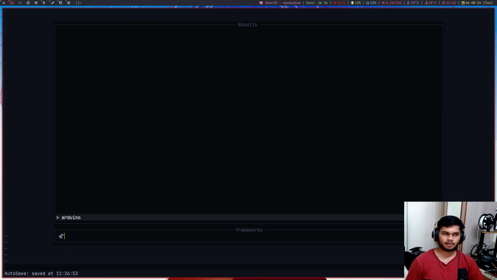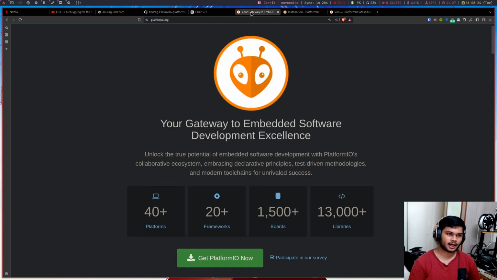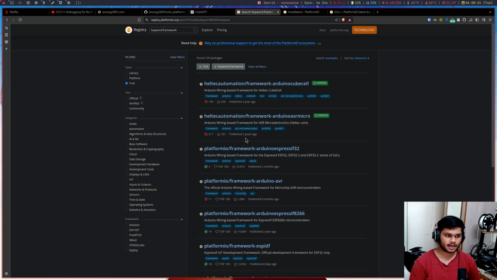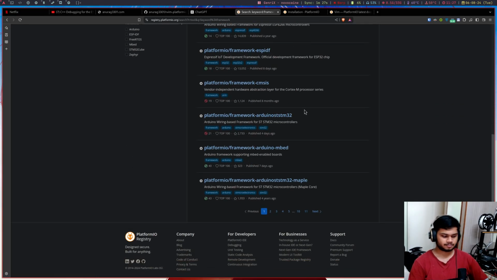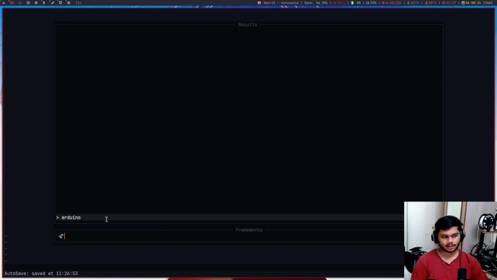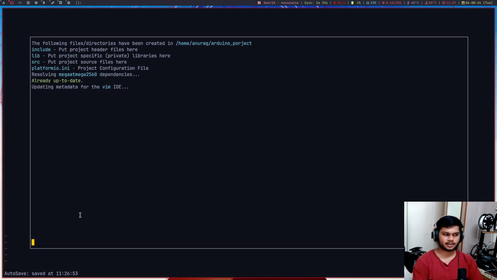Now PlatformIO supports a lot of different frameworks. I can list a few of them. Arduino is one of them, which you can see over here. It also supports ESP-IDF. It supports STM32Cube HAL. And these are the ones which I have used the most, but it supports a lot more frameworks, and you can look it up over here. So it supports 24 plus frameworks, and that's pretty much it. Now here, the only framework available for Arduino Mega is Arduino, so fine, let's press enter.